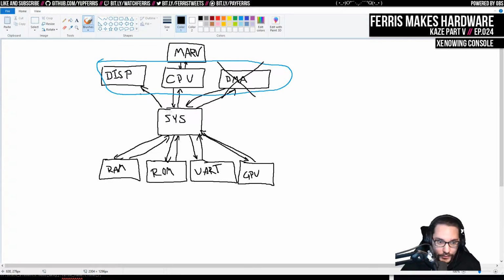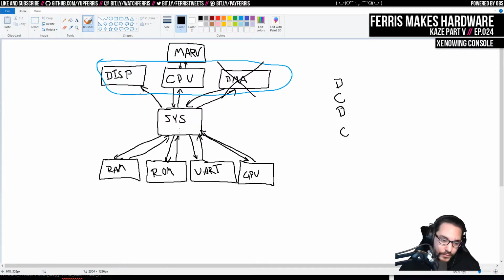firing off the read request is not that big of a deal, because every other cycle we would just give the bus to one of these masters, and then they would fire off the read requests. But the returns are where the problem arises. So let's use D and C. D is going to be a display read, and the CPU is going to do a CPU read. So let's say over time we had these reads, DC, DC.